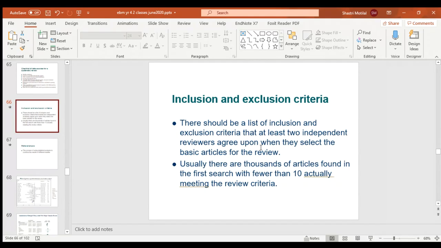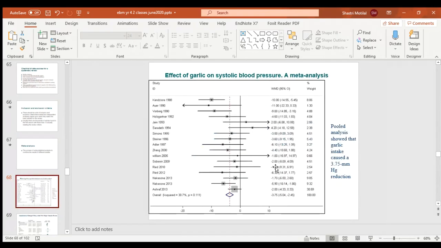We started in January 2019, and we have now completed writing the manuscript almost a year and a half later. It takes a lot of work to do a systematic review, but it's worth it because the conclusions you get are what you're going to use to practice medicine with. This is what a meta-analysis looks like.